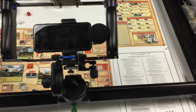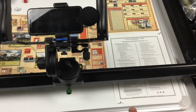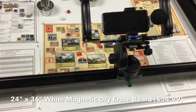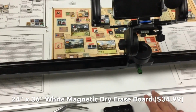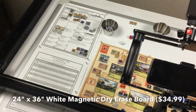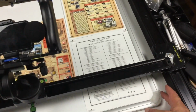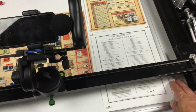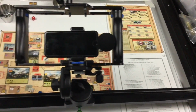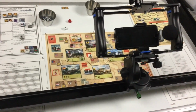If you've seen my videos, you probably noticed that I use magnetic boards. I like the magnetic properties of the boards. I can attach player aids to them and little signs. The magnetic boards that I use are 36 by 24 inches. And the inside of the magnetic board measures 34 by 22, which is the size of almost all standard wargaming maps. So I place the maps there, and if it's a paper map, I cover it with a Lexan sheet.